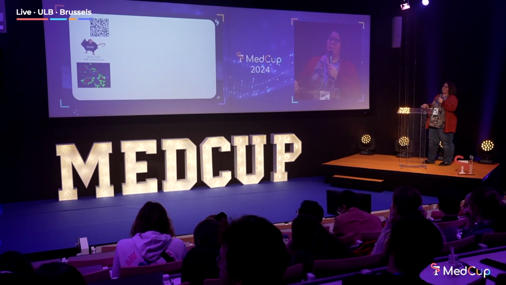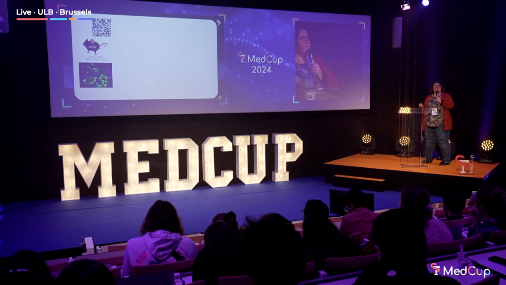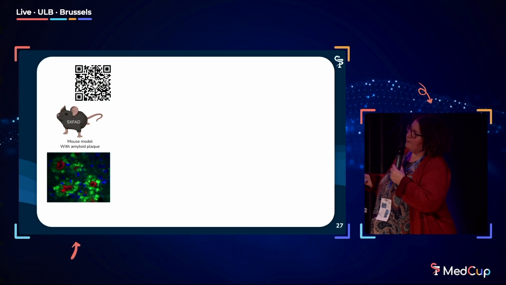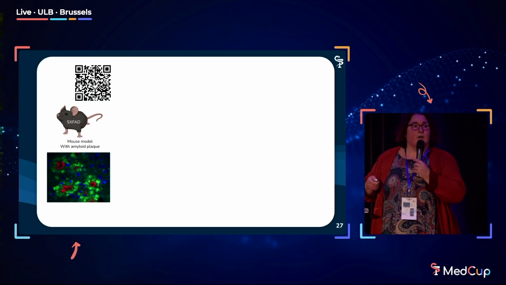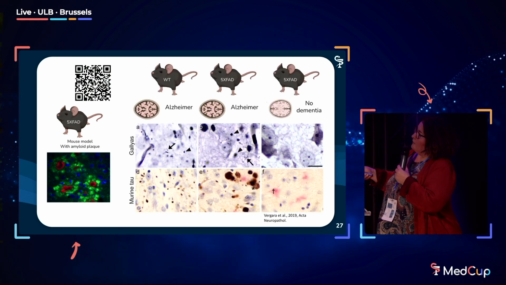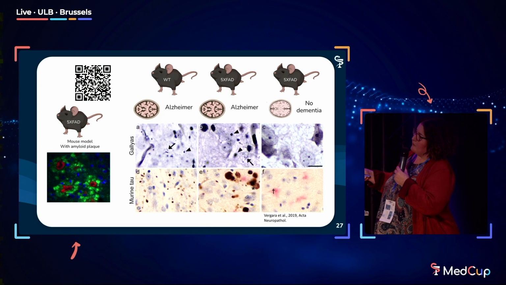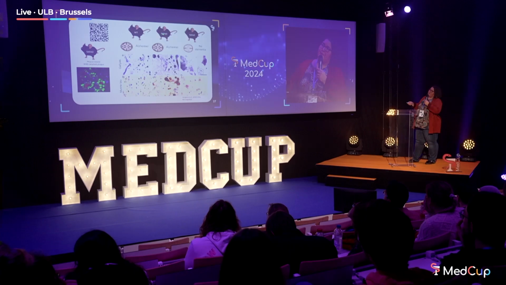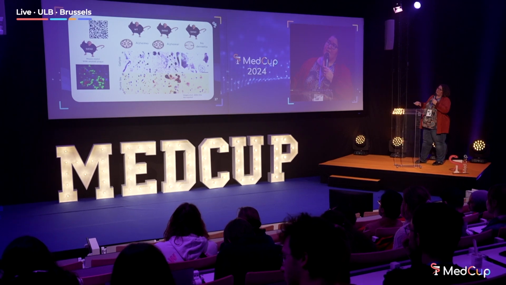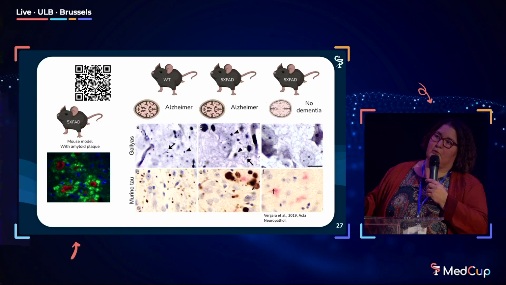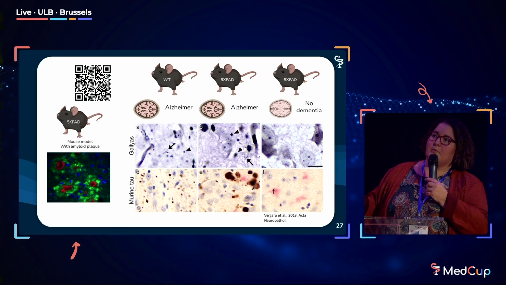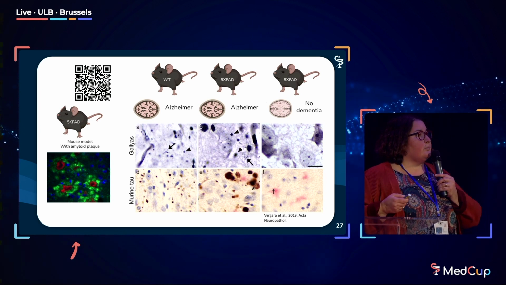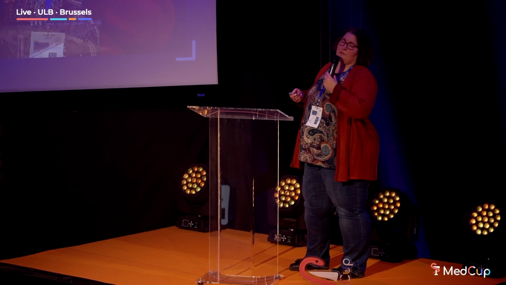After, we were wondering what would be the effect of amyloid in the propagation of tau. Thus, we injected this sarcosyl fraction in mice expressing the mutant APP and presenilin that develop plaques. Here I compare the wild-type mice that we have just seen, mice without any modification, and mice with mutation in APP or presenilin. All of them are injected with Alzheimer's cases. We observe this accumulation of tau in the brain in the wild-type mice, and we observed a big increase in tau pathology in mice with amyloid plaques. Thus we can show that the propagation is increased with the presence of amyloid.